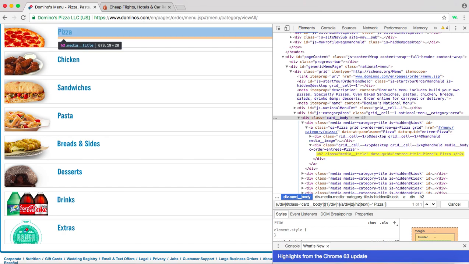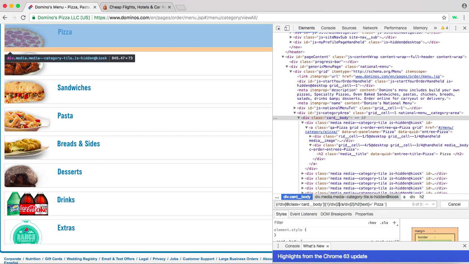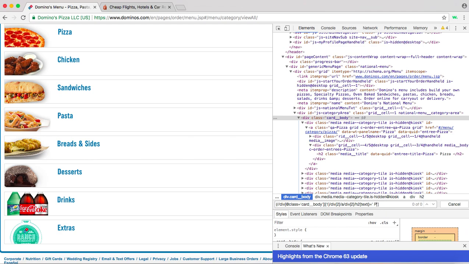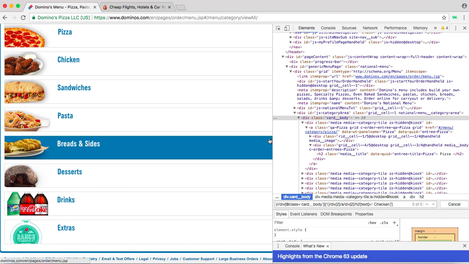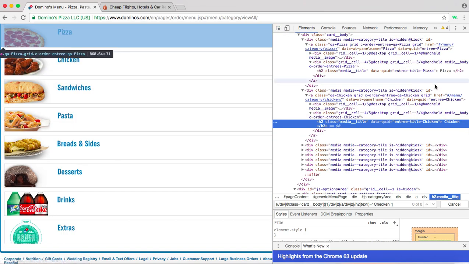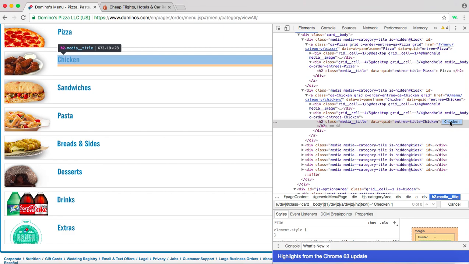Okay, now you can see that it is saying text is equal to pizza. So here this div 1 is the hierarchy which is defining that this pizza option is present under the first section. If I change this div 1 to div 2 and pizza to chicken, then okay, let me see chicken. It has a lot of space, I think. Because of a space problem this issue is coming. Okay, so two spaces are there.